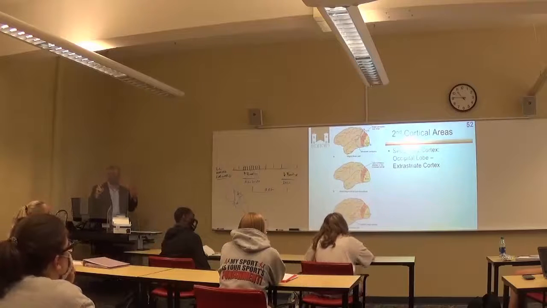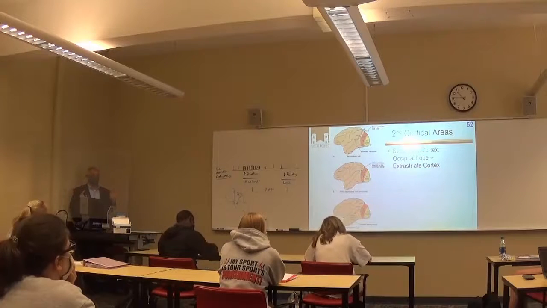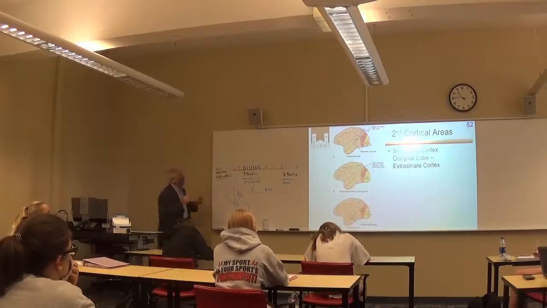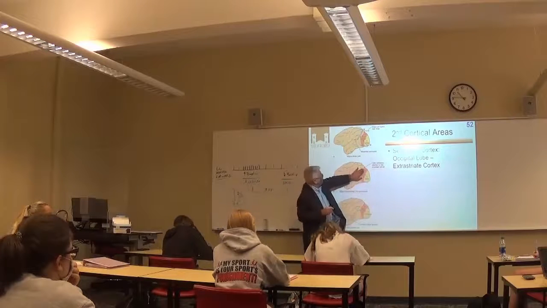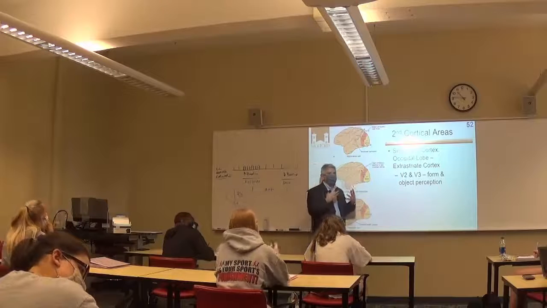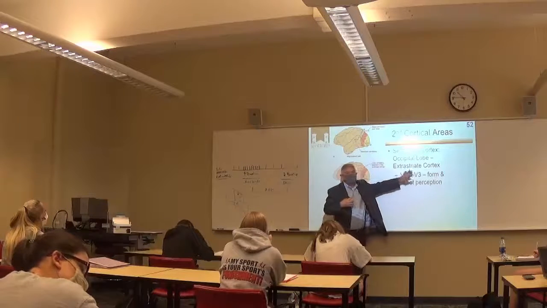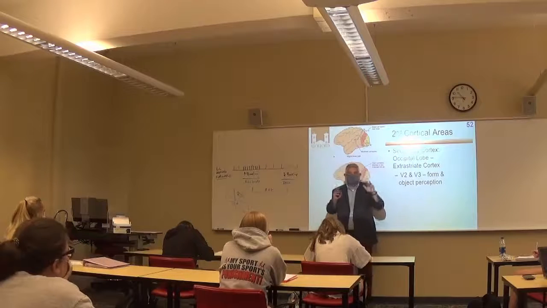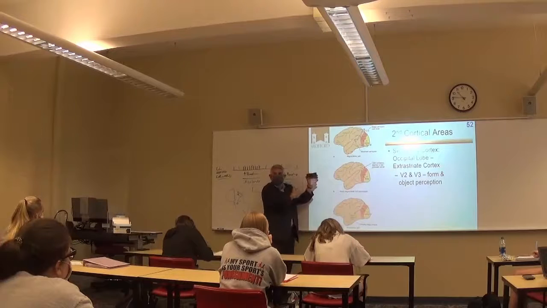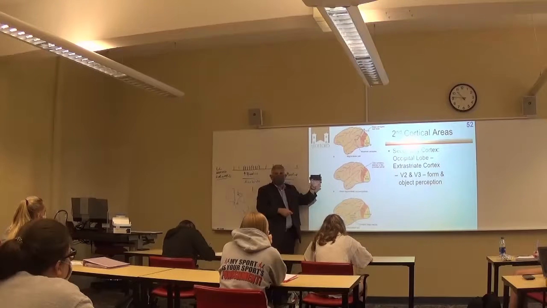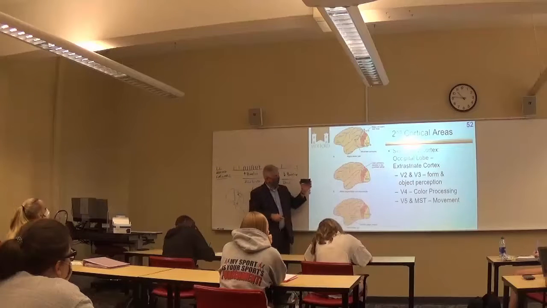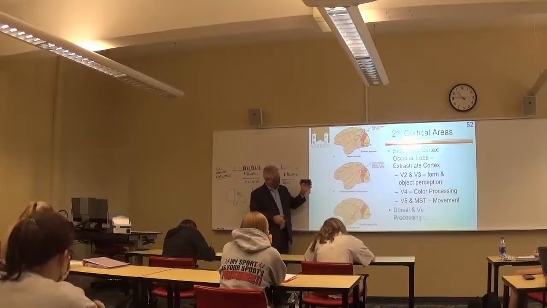Secondary cortical areas. This is the first time we've talked about secondary cortical areas because we didn't talk about them with the stimulus sensitization. We move out of V1 into these other areas that are called extrastriate cortex, and there are particular areas that do things. So V2 and V3 take the signals of those different angles of lines and reassemble them into a rectangle. And then that rectangle has color associated with it, which is V4. If it's not moving, it's not activating that system.